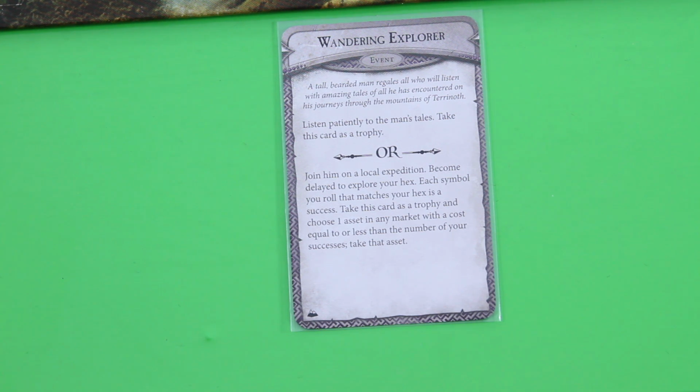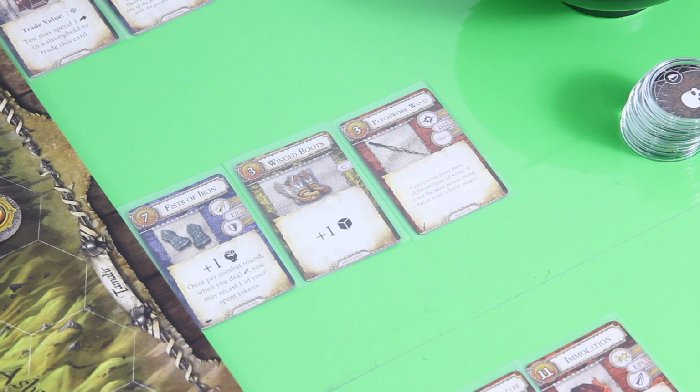So we can now either listen patiently to the man's tales, take this card as a trophy, that's okay I guess, or we can join him on a local expedition, become delayed to explore your hex. Each symbol you roll that matches your hex is a success. Take this card as a trophy and choose one asset in any market with a cost equal to or less than the number of your successes.